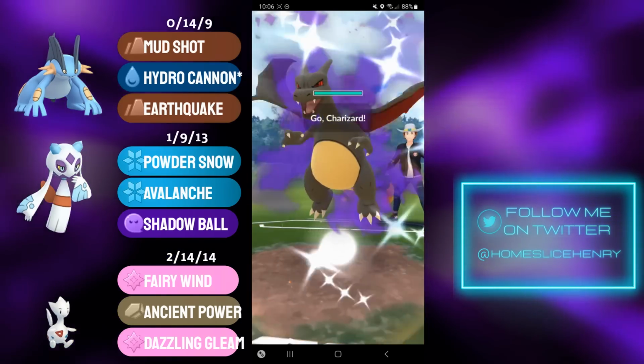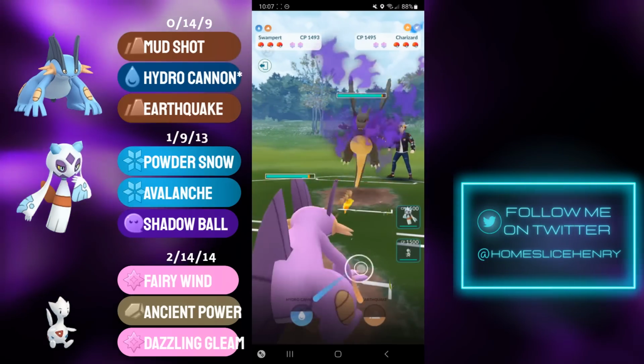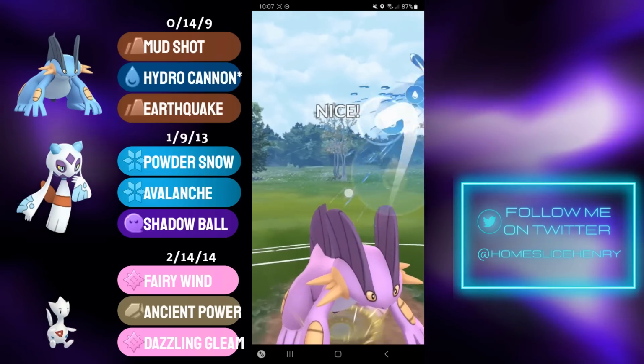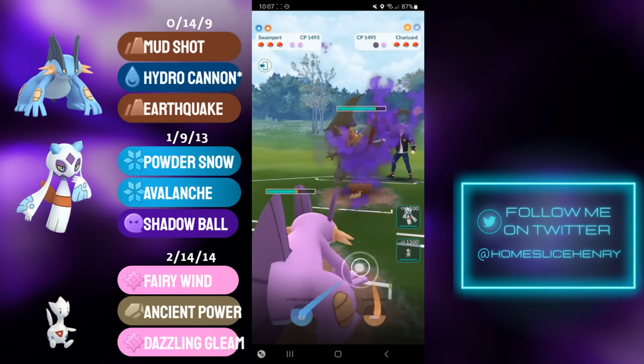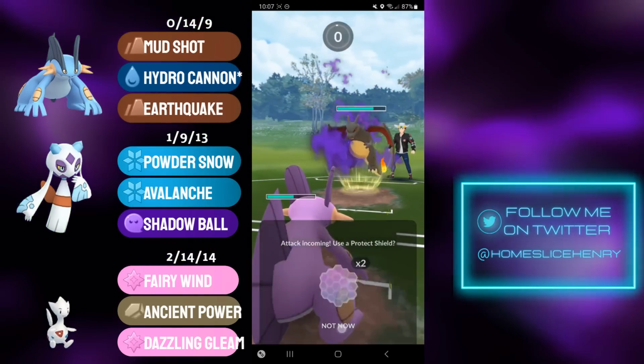Picking up a tricky lead in the next match, Swampert into Shadow Shiny Charizard. Shadow Charizard is honestly not a comfortable matchup for Swampert as long as shields are in play. Charizard just hits incredibly hard, and if Charizard can hide behind shields, then this gets uncomfortable very quickly. My opponent has well over a Blast Burn here. I decide to call the bait.